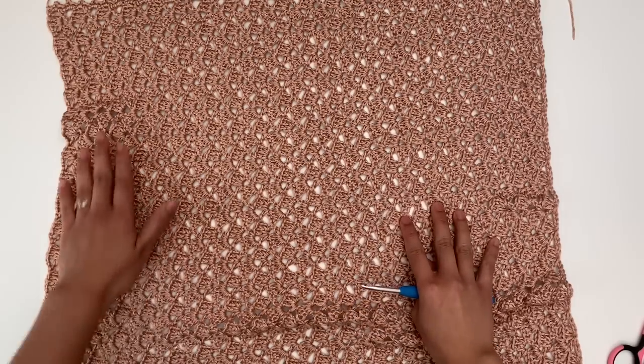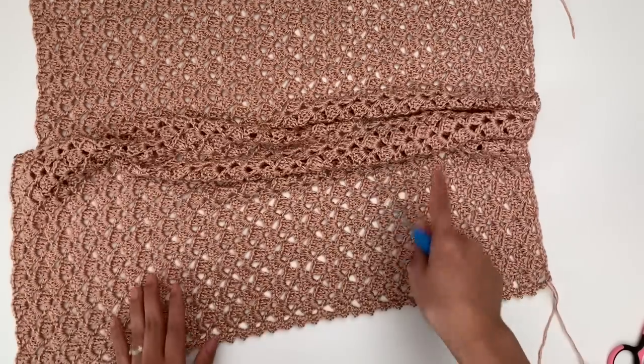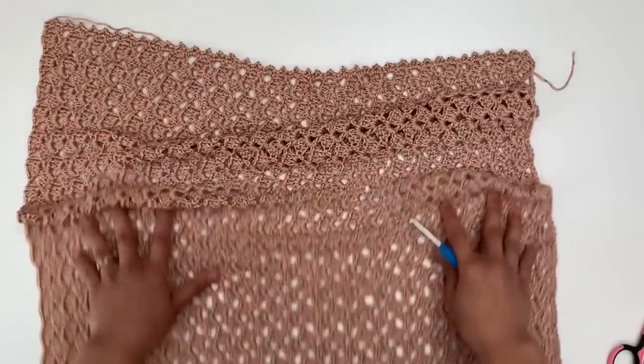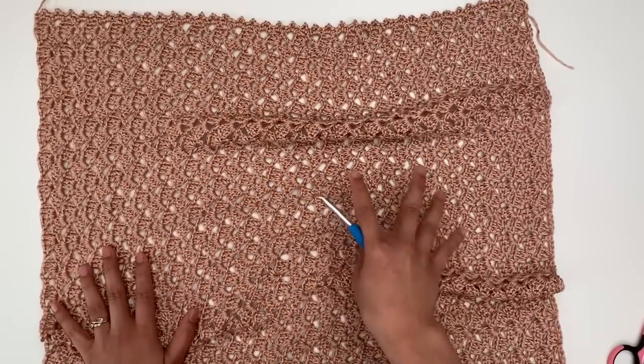And then next, you're going to make one more of this panel exactly the same. When you make the left side edge, make sure to leave a long tail exactly the same. All right, so I'm going to go ahead and make the other panel real quick, and then I will be back soon.